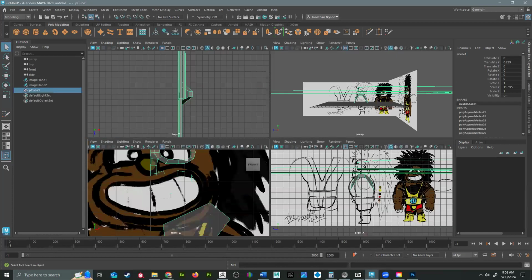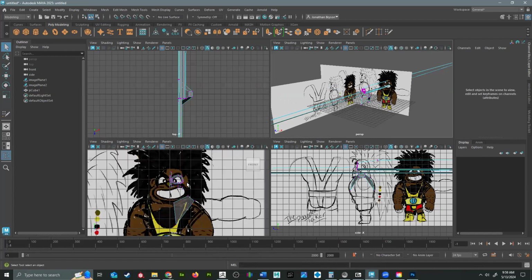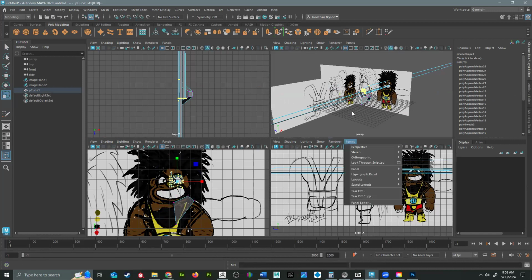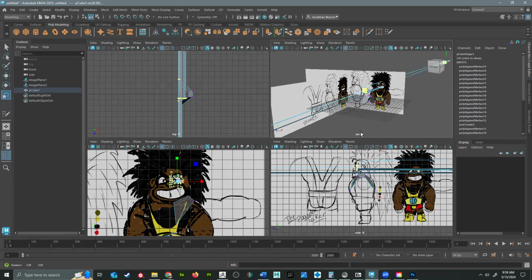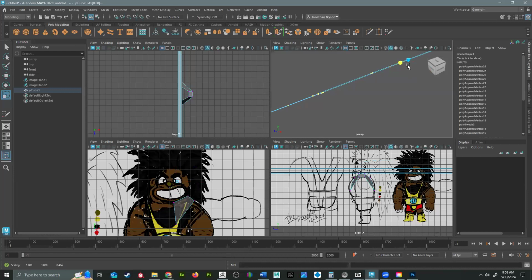Kind of shrink this thing back again. This is not going to happen a ton. This is just going to happen while we set up this initial piece.